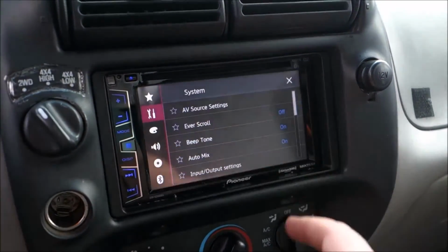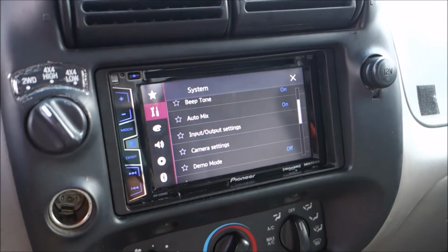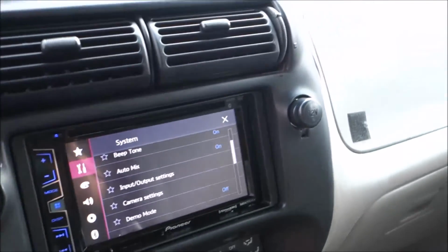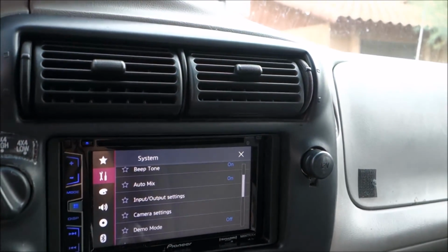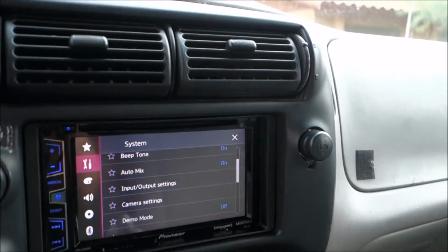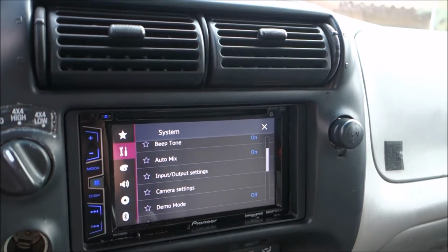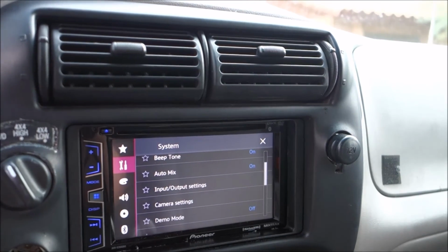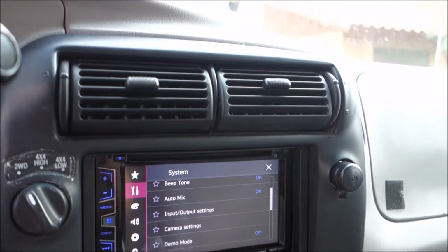I had to change that there, but I also had to run a second cable to the back of this head unit from the same power that I was getting the power to the camera for. I had to run another cable all the way up so that this would recognize there's a wire for recognizing when it's put into reverse. So that's something that you'll need to do as well. I did have to have a separate cable for that.